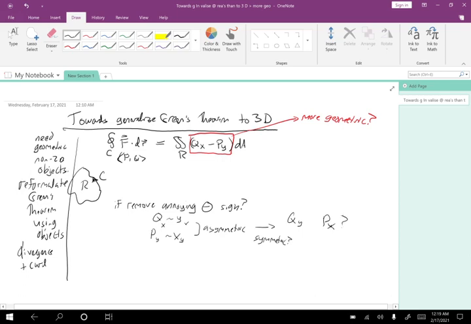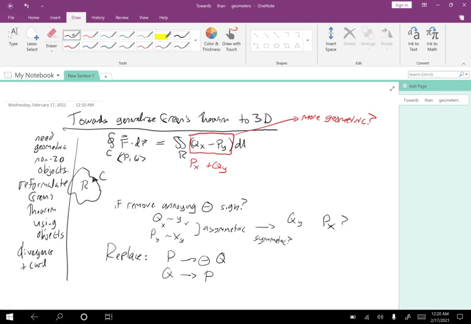So what I'm going to do is the following replacement. I'm going to replace p with minus q, so I'm going to switch the x with the y, and similarly I'm going to replace q with p. Remember, I want that minus sign gone, which is why I'm only using a single minus sign. So let's do that switch and see what we get. So we get a qy with a plus sign, and we get a px with the same sign.